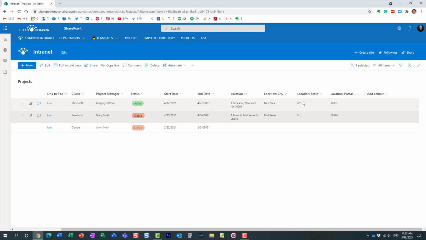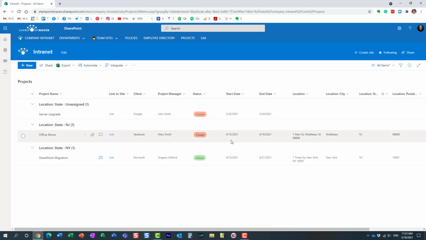But here is why I wanted to show you how to extract the information. Because once you extract the cities and the state and whatever fields you want, you can actually group things by different fields. In this case, I can group by different state, or I can group by different postal codes, etc. So once you extract that information, you can pretty much manipulate it in the same manner you can with regular metadata. You can group it, you can sort it, you can filter it, and it's a very, very powerful feature, in my opinion.